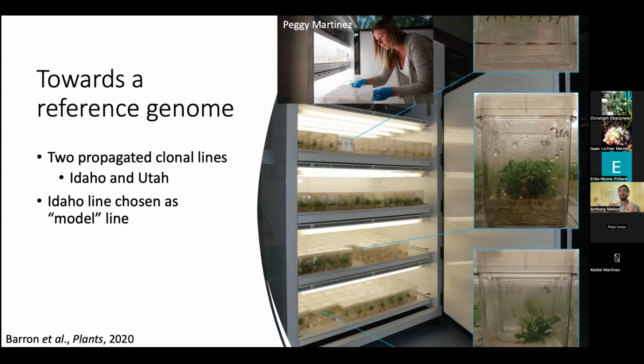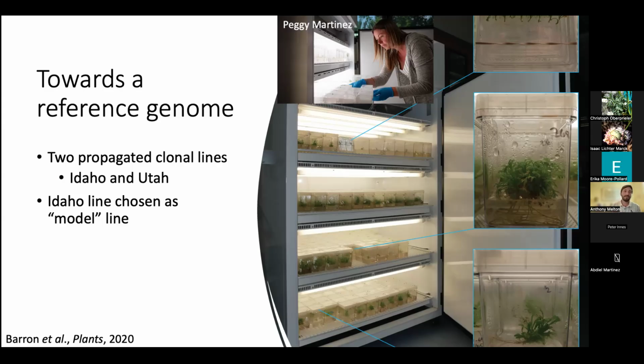And so some of my colleagues took plants from our greenhouse experiments from those populations and performed a series of experiments to try to develop in vitro lines to be able to clone these plants to get sufficient tissue for genome sequencing and to also develop lines for future genome to phenome G/E type research.